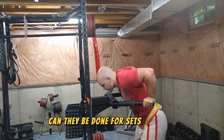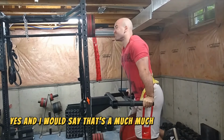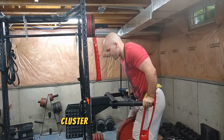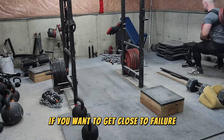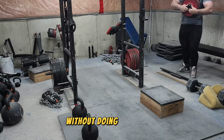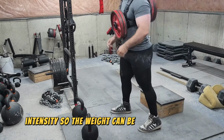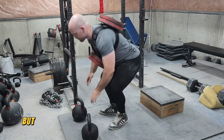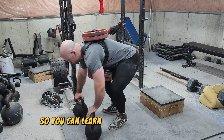Can they be done for sets of 3 to 5? Yes, and I would say that's a much, much better approach. Cluster dips are a good idea if you want to get close to failure without doing super high intensity, so the weight can be a little bit lower, but the grinding aspect is still going to be there. So you can learn how to grind through.